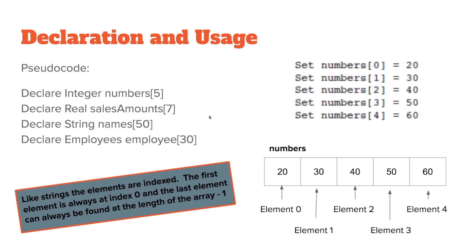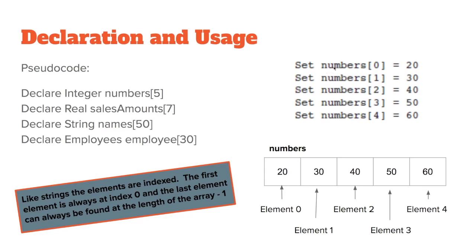So when I declare an array or a data structure of some sort, I would write the word declare, and then I'd give it a data type, for instance, an integer, real, string, or employees once we get into object-oriented design. Then I give it a name, and I also would tell it how many elements I would expect it to have if it's going to be some sort of static array. So I might do something like this: declare integer numbers of 5. Okay, so now what I have in memory is a list or an array that can store 5 elements within this single variable called numbers.